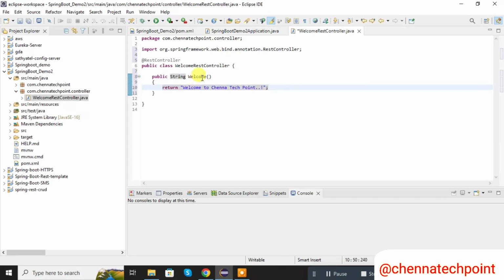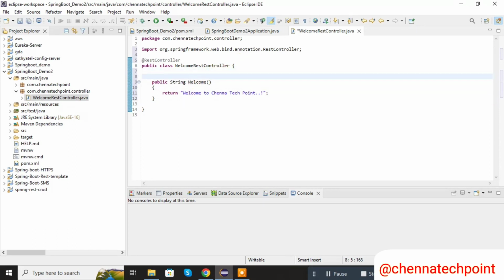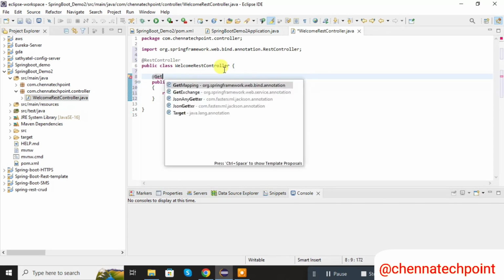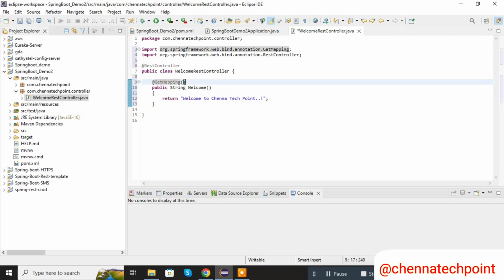Here I am creating one method with the welcome, and in return we pass the string welcome to Channa Tech Point. Here I annotated with get mapping. Value is welcome.